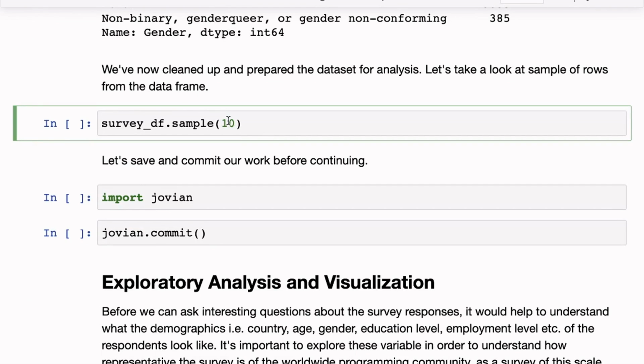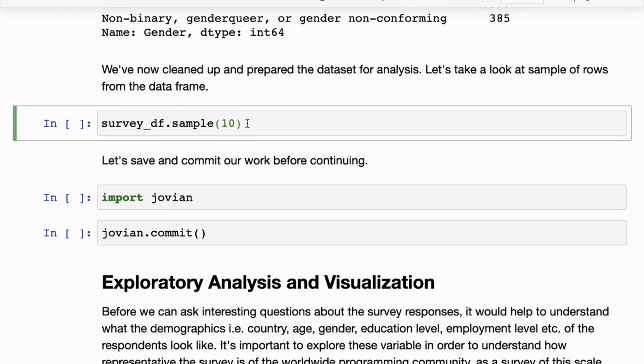So with that, we have now cleaned up the dataset and prepared it for our analysis. We've made a few assumptions, we've made a few simplifications, we've removed certain rows, we've replaced certain values with empty values, and this is a typical process that you will follow for any real-world dataset. The lesson here is not to jump immediately into analysis. Just first go through these values, see where the missing values are, see if you need to do something about the missing values. So for strings, not really, but sometimes for numbers, you may want to do some kind of replacement for the missing values. Sometimes you may want to simply remove those rows altogether. We've not done that in this case.